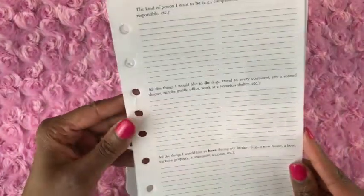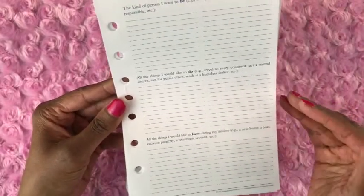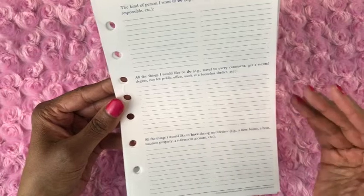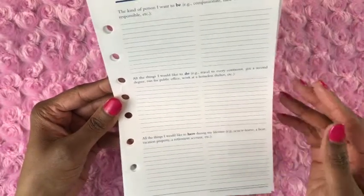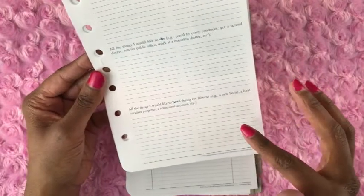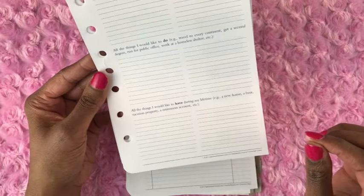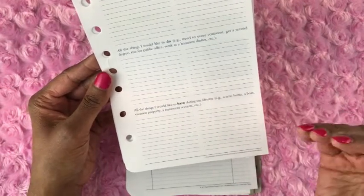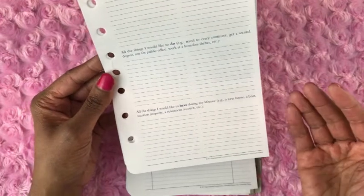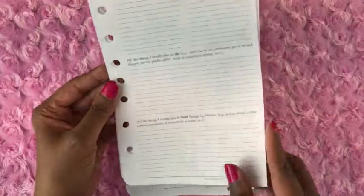Next, this talks about all the things I would like to do, where here you can write down if you want to travel, if you want to get your degree or a second degree, if you want to run for office, etc. And here it says to write down all the things I would like to have during this lifetime. Here you can write in, for example, a home. You might want to own a home during your lifetime. You might want to own a vacation property, etc. So that's where you would write that in.